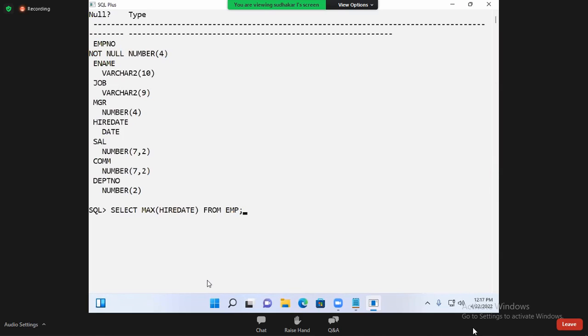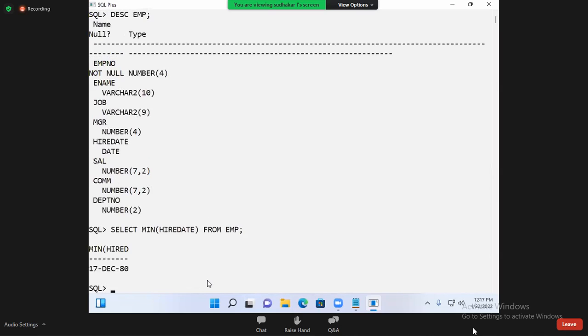So that's why always don't go for max meaning highest. Seniority wise, it is minimum. So whoever has the minimum hire date is a senior. Yes or no? Maximum hire dates are juniors. Yes or no? So here this is wrong. What do I want to write? Min function. Okay now? So min of hire date from EMP.